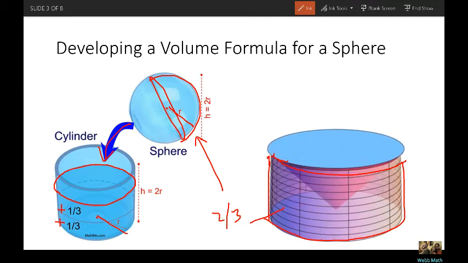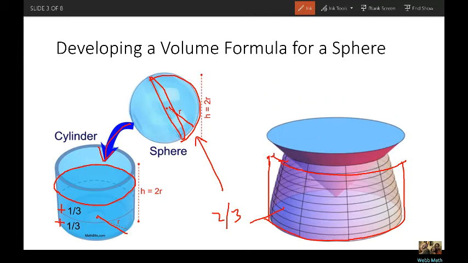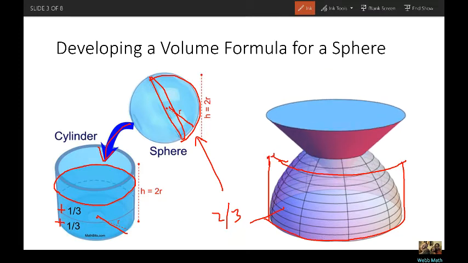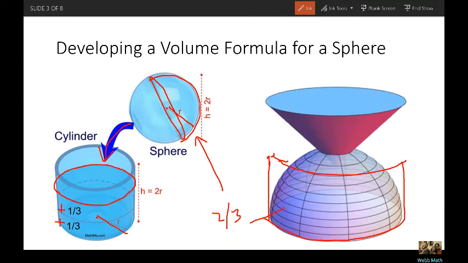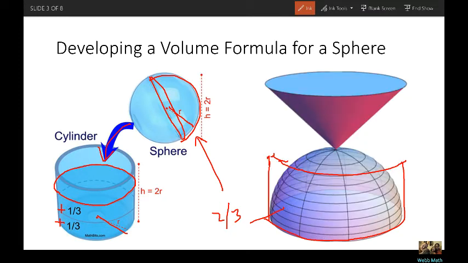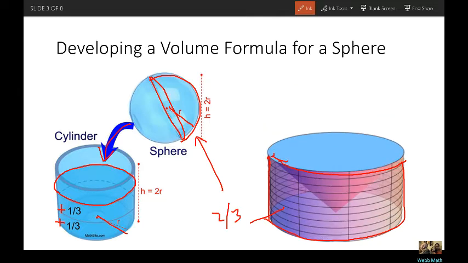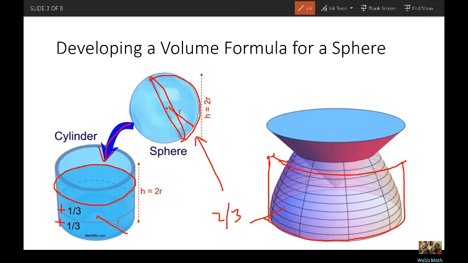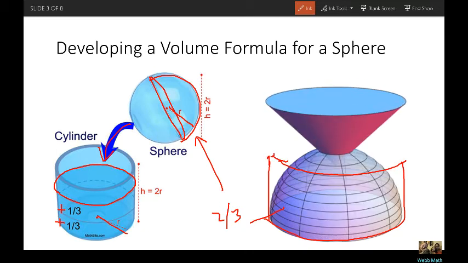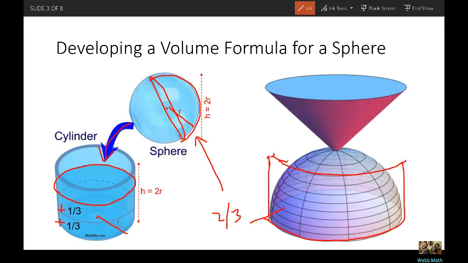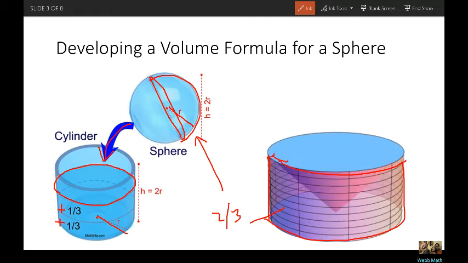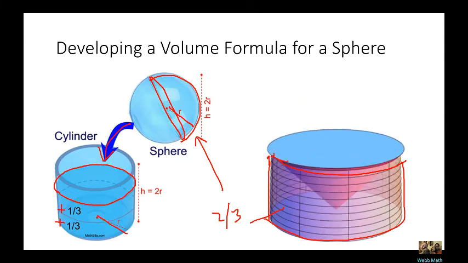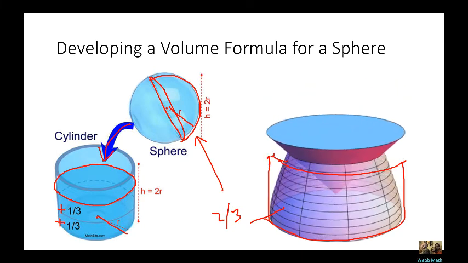Okay, so that's like the glass being half empty, or the glass being half full. Well, in this case, yesterday with cones, the glass was 1/3 full. But with spheres, now it's 2/3 full. So that 2/3 that was empty was actually the sphere from yesterday's lesson. Okay, so let me see if I can go at this a little bit more in detail with the formula now.